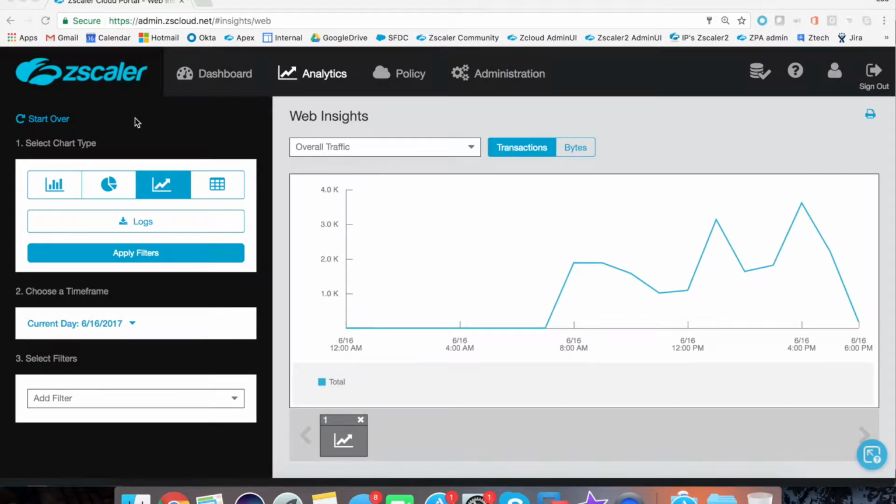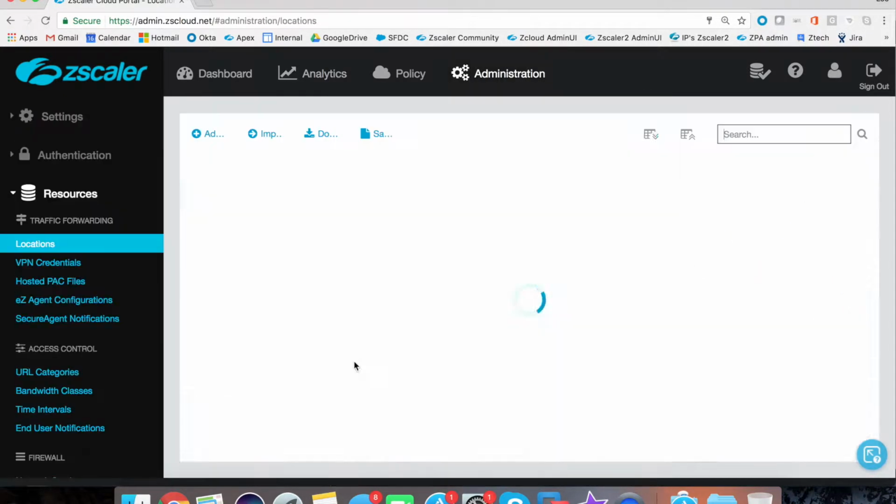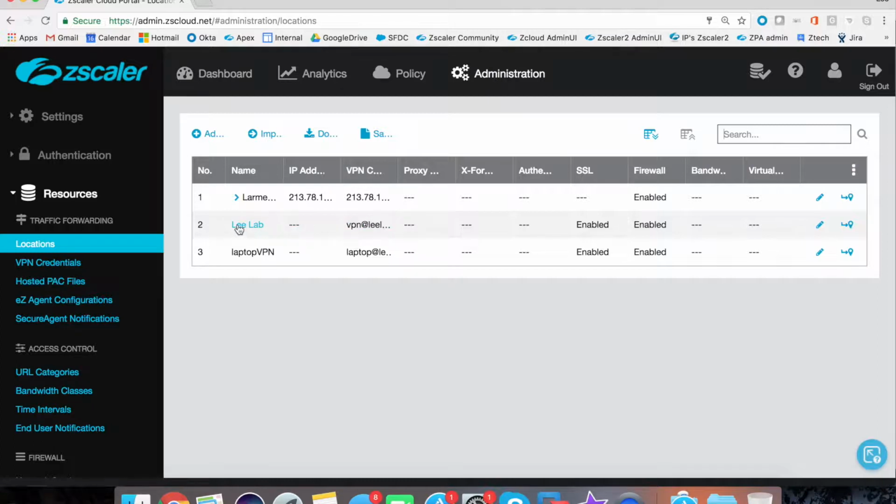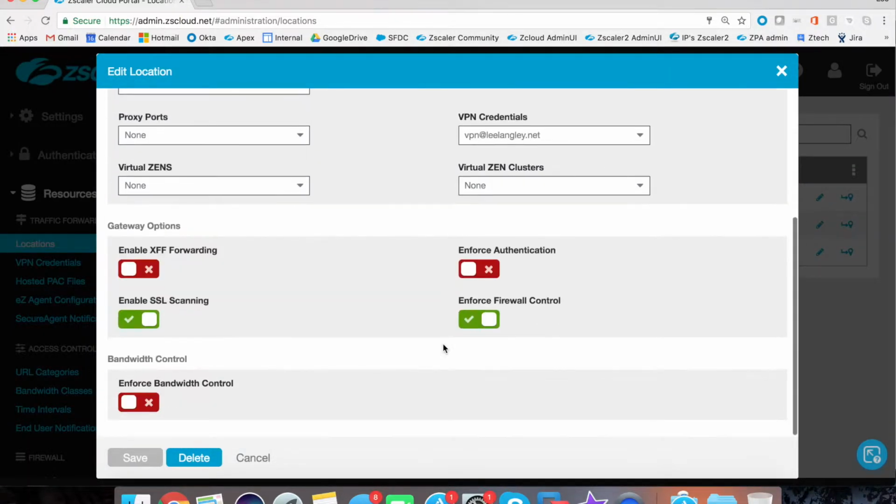The things we're going to do now is take a look at SSL decryption and what effect it has on the logs, that attack that we did via PowerShell previously, and things like Dropbox and also the iCar virus. So if we drop onto our portal, let's just take a look and make sure that we've now enabled SSL decryption. There's Lee Lab. I've now enabled the SSL interception. If I edit that, scroll down, you can see that we're good to go.